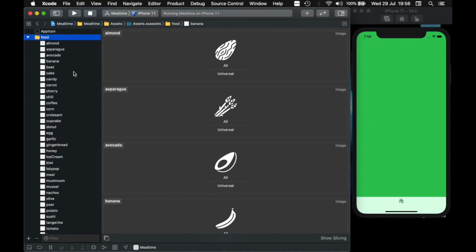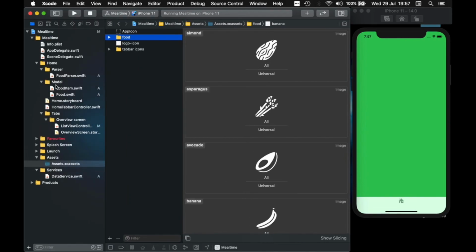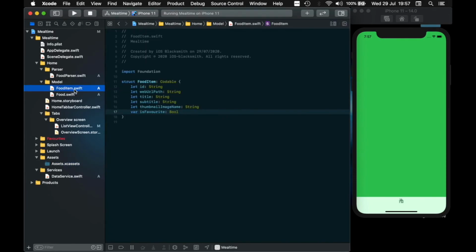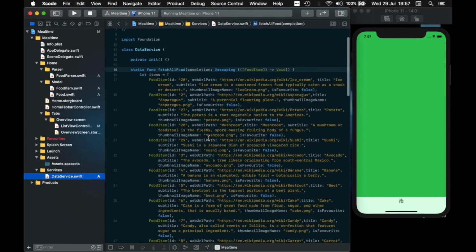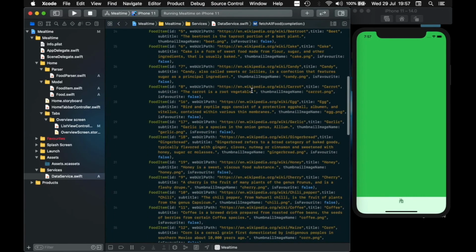So these would be our icons, and they are named the same as we named them in the JSON. So yeah, the name of the icon needs to match the image name here, just so that the correct one would be displayed.